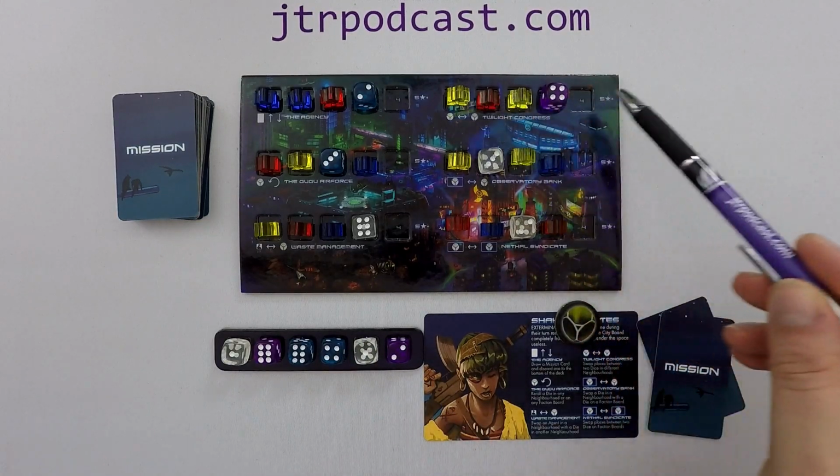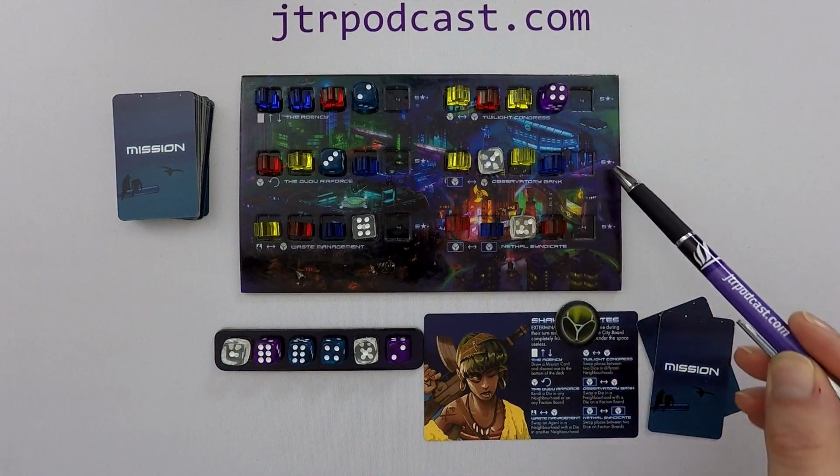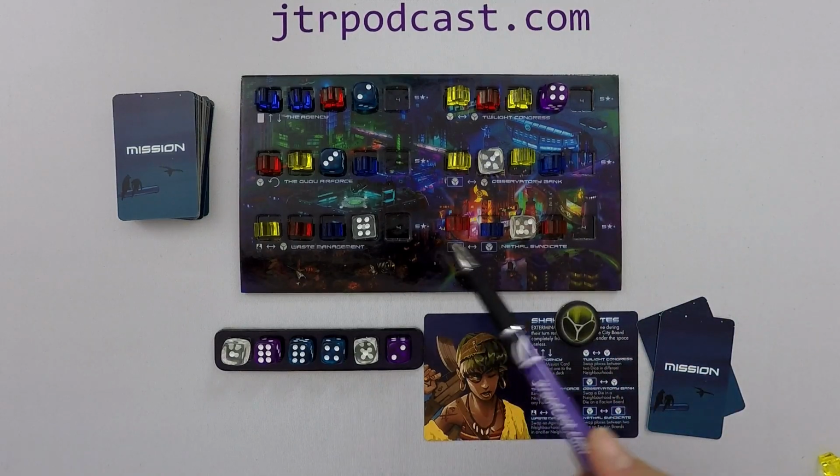Here the yellow player, me, I'd get 5 plus 9 points. Here I'd get 5 plus 3 for 8 points. And here red would get 5 plus 2 for 7 points.